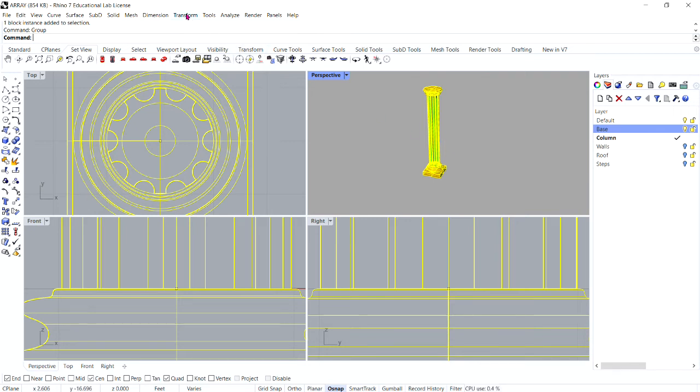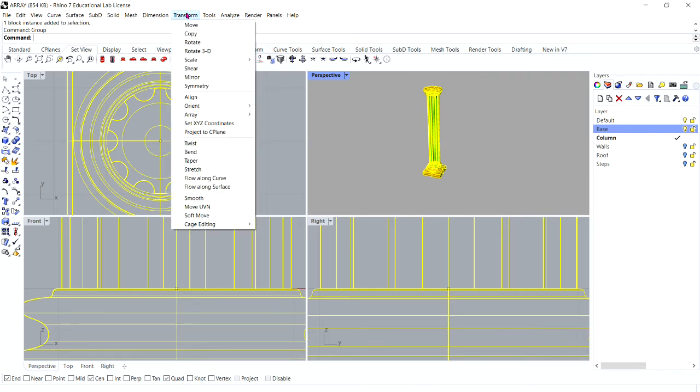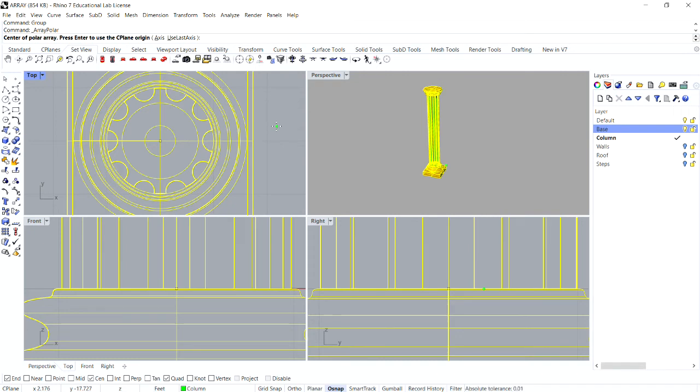So from the Transform menu, go ahead and once again select Array, Polar. And now for the center of polar array, type in the number 0 and press Enter. For the number of items, type 6 and press Enter.